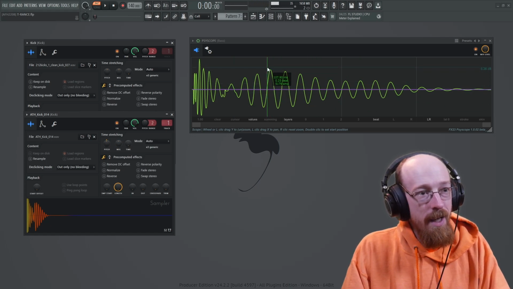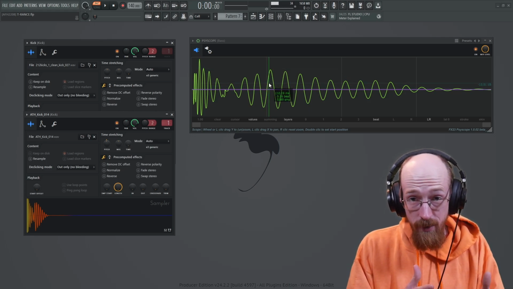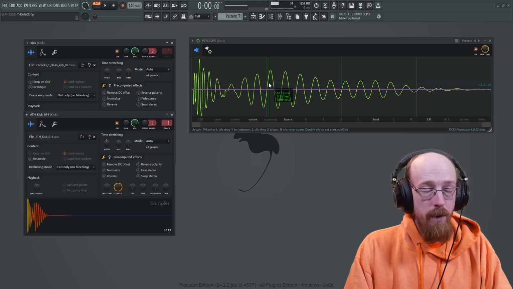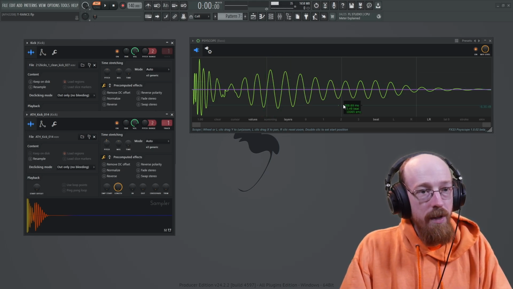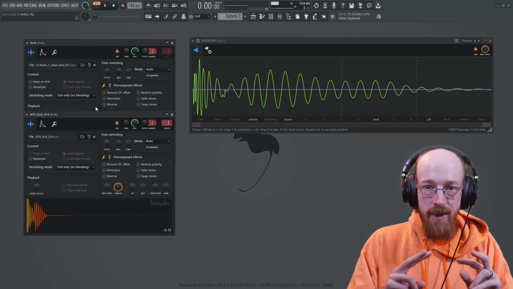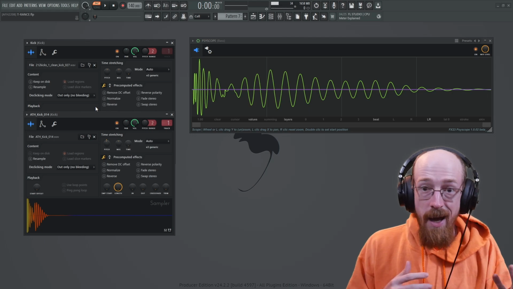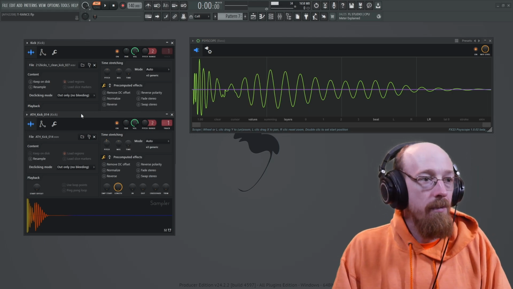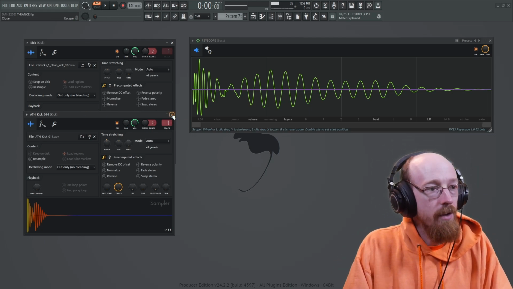Maybe we want it so that our bass comes in right here. The bass is gonna be rising right here. So this might be something that we want, so that the initial hit of the bass hits with this waveform. And having two kicks allows you to sort of pick and choose how exactly you want to do that. You could combine it with an amplitude envelope to get even crazier.